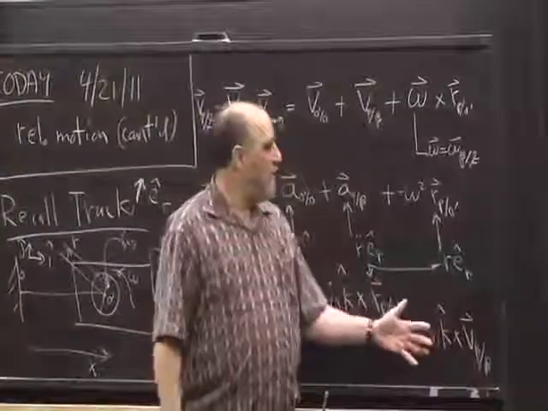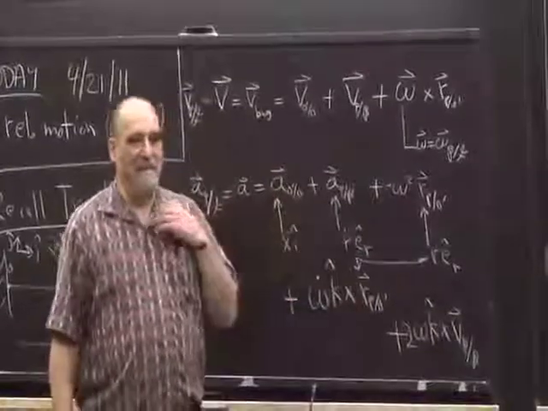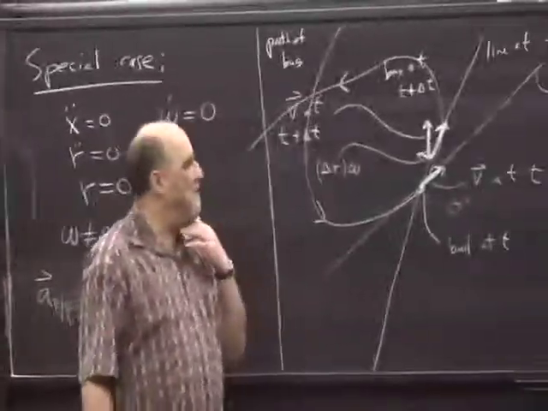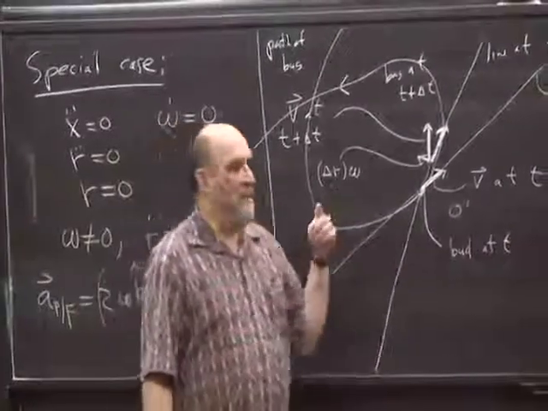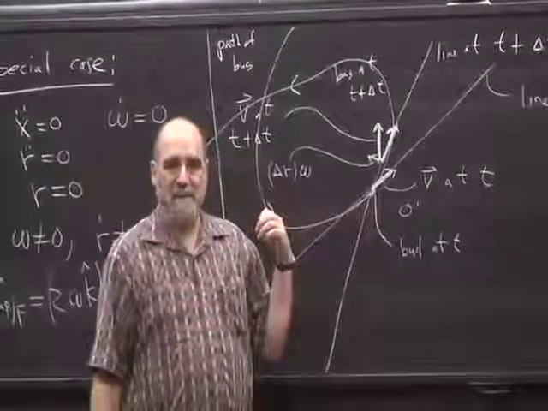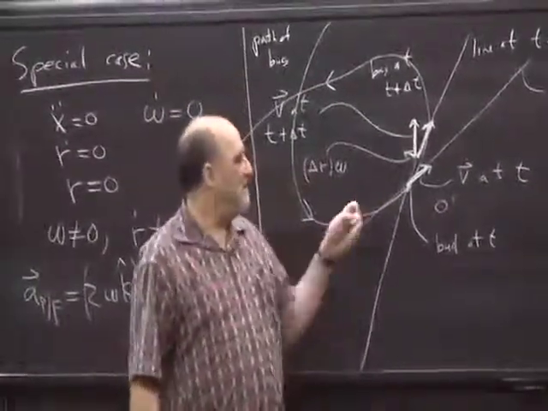Right. We're trying to understand it by looking at a situation where all these other terms are 0. The situation is a bug passing through the middle of the turntable while the turntable turns. The question is, what do we mean by acceleration? We mean change in velocity per unit time. That's what acceleration is.